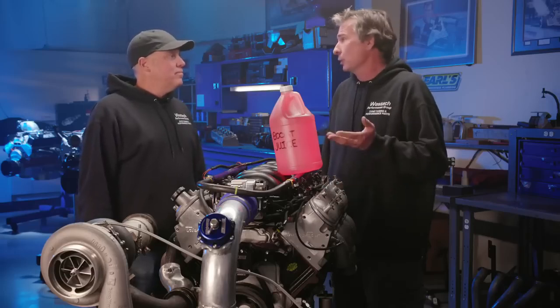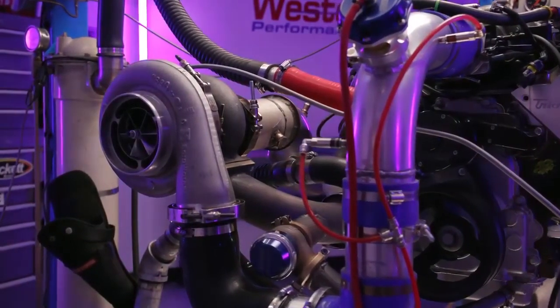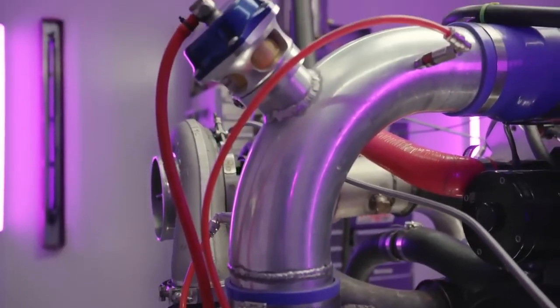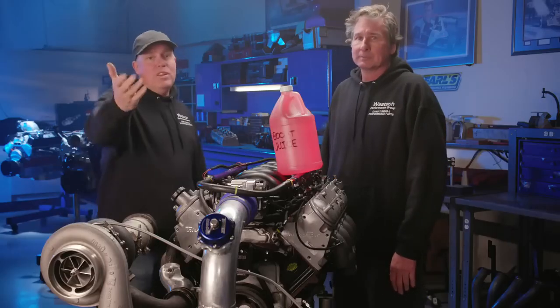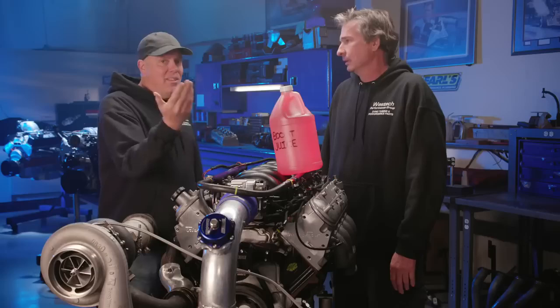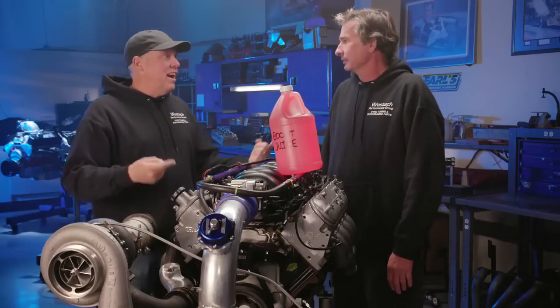Yeah, but I'm kind of torn because I think in the right application, this may be an advantage from a packaging point of view and ease of installation, stuff like that. You have to have the right kind of intake manifold to make it work correctly. Yep. So really that comes down to what you want to decide to do for your car. I mean, zillions of guys run the water meth injection all the time and it works great for them and it saves their engines. Me, I'm going intercooler.